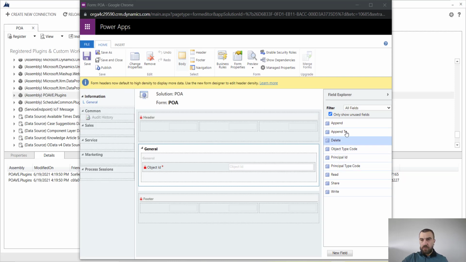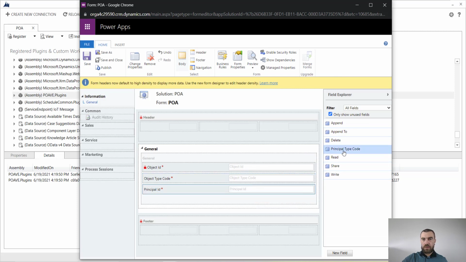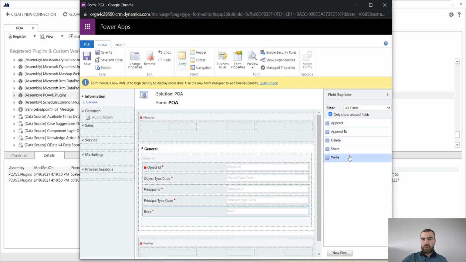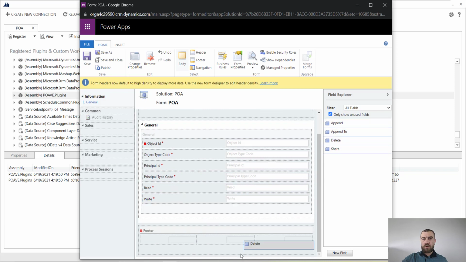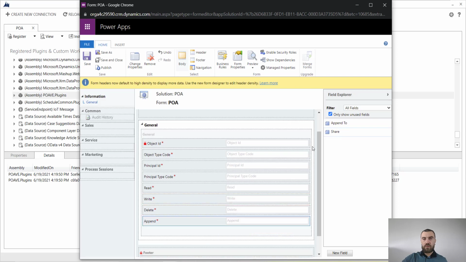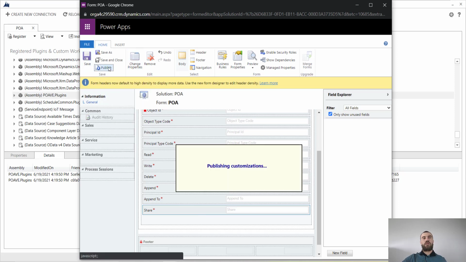And let me place all the fields that I have here: object type code, principal ID, principal type code, and let's put read, write, delete, append, append to, and share. Now let's save it. And let's publish it.